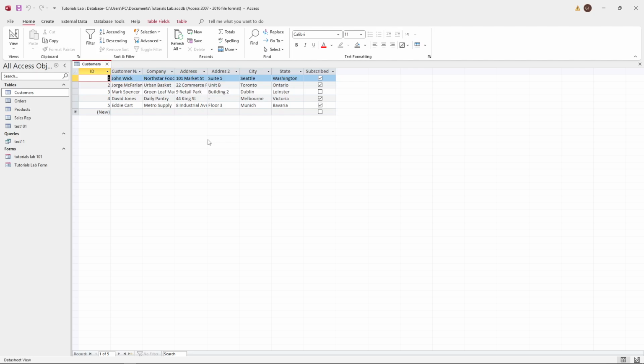Welcome back, everybody. Today, I'm going to teach you how to split a database in Microsoft Access. This is an incredibly useful process that separates your database into two parts, a front end for forms and queries, and a back end for tables, which makes it easier to manage data and share it across multiple users without performance issues. Let's walk through this straightforward process together.